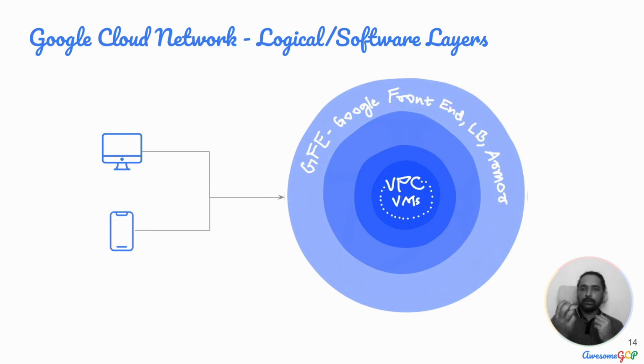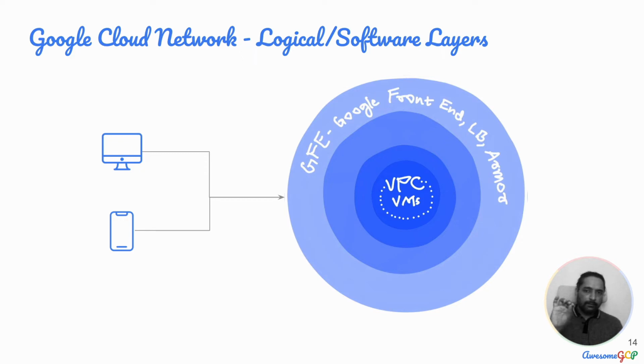Now, at the very core are going to be the virtual machines, which are going to be part of a VPC that you set up, a virtual private cloud, right? And remember that this VPC is not in one region, it is not in one zone, it is not in one data center, but it spans the entire world. So all the regions that Google has are connected by every VPC that you set up. The default VPC that you set up has an allocation of IP addresses in every single region across the world, which is why you need to think of it as a software abstraction rather than as a physical abstraction, because VPC is spread across the world. And within that are the physical VMs, and those VMs will be in a particular zone within a region.